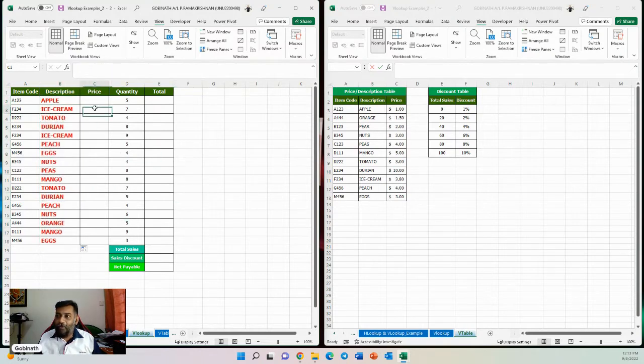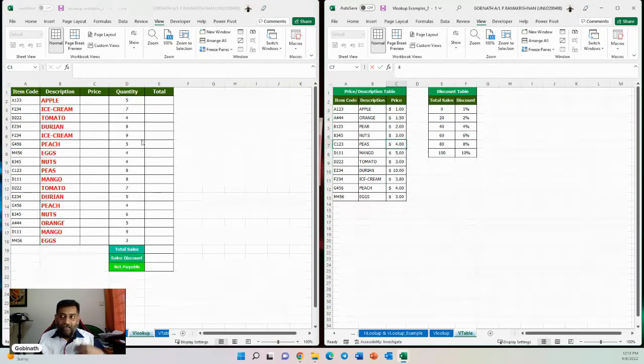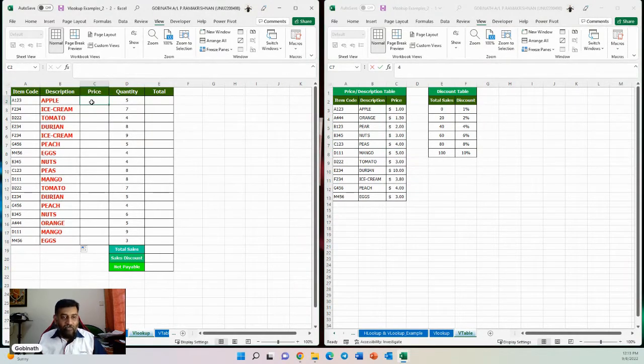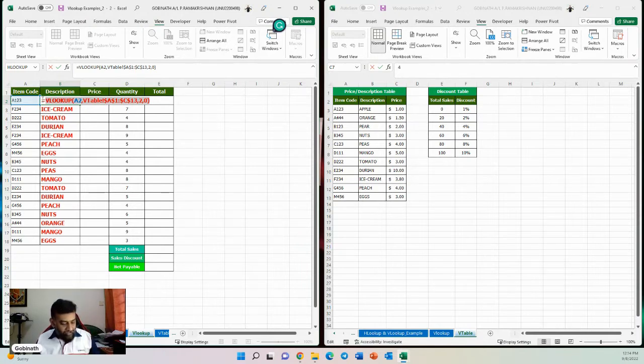Now for price, we have our price here, right? So this is going to use another VLOOKUP as well. Again, it has to be exact match. So rather than retyping the formula again, what I will do is I'll just go to this formula. We copy this, say until V. I just copy this formula until V. Don't include the equals to, right?